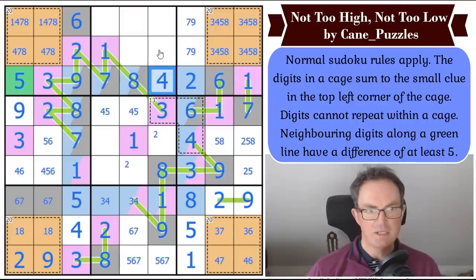6 has to be in one of those squares in box 2. And 6 has to be in one of those squares in box 8. So 6 is in one of these squares in box... or column 4 is the way to think about it.